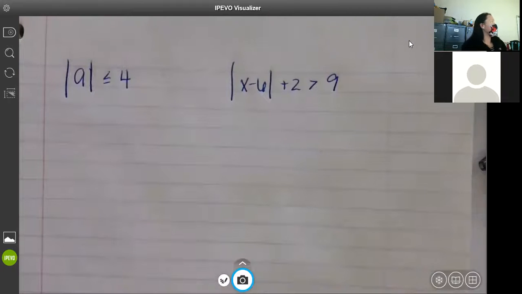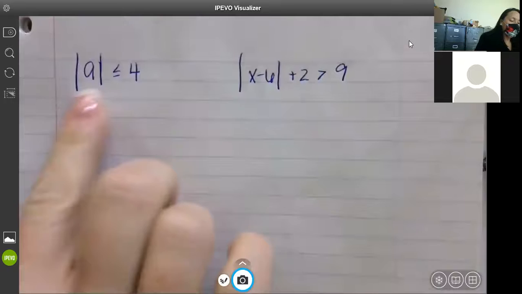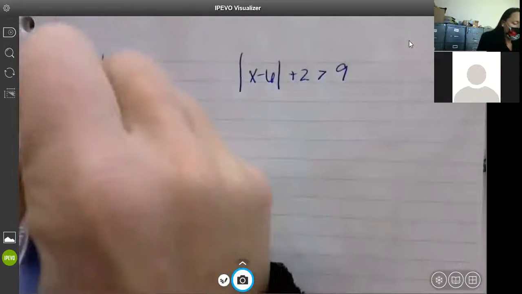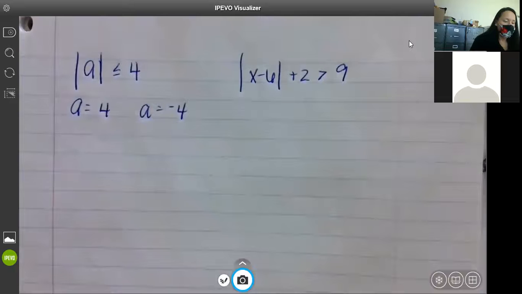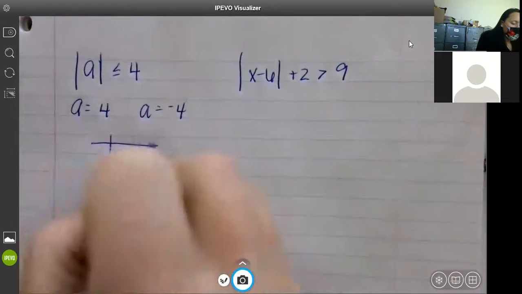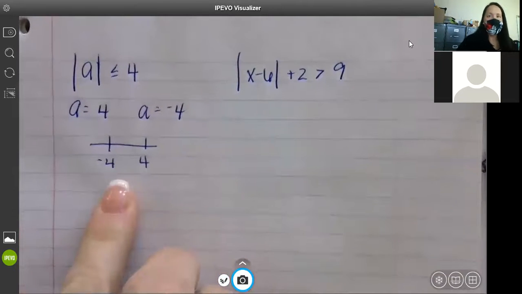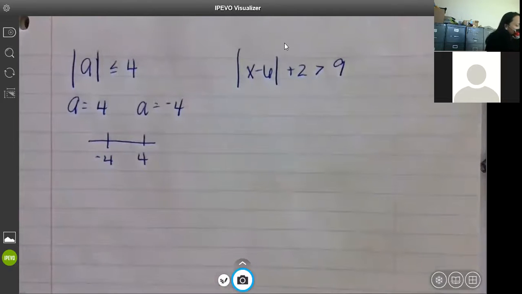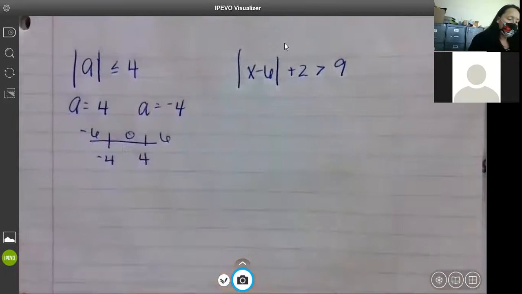So today you're going to solve absolute value equations and inequalities. For the inequalities, just to refresh, you want your absolute value by itself, and then you set up two equations, one positive, one negative. You make your number line and test those values. Make sure you make it least to greatest. Okay, least to greatest. Give me just a second. All right. Pick your numbers, so -6, 0, and 6.